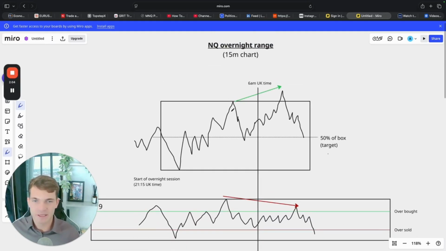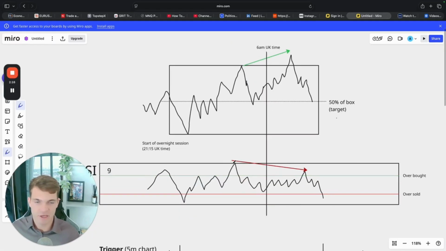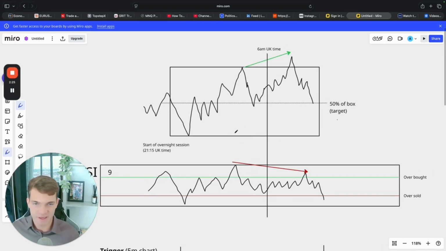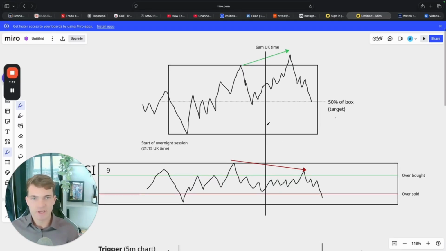Now, this can happen in a number of different ways, right? This peak can still come outside of the box, but this one must still be higher, and we must still have the RSI divergence down here. So we must be creating new highs on price action and lower highs in the RSI. And of course, this can be flipped in the reverse of this. If we make a low here, 6 a.m. happens, and then we make a further low here, creating the divergence here, but the RSI would be creating higher lows.